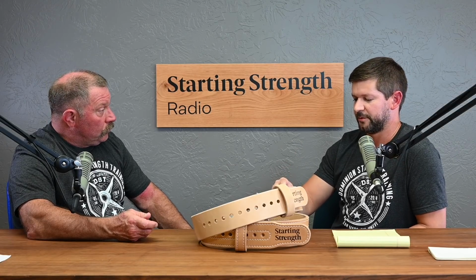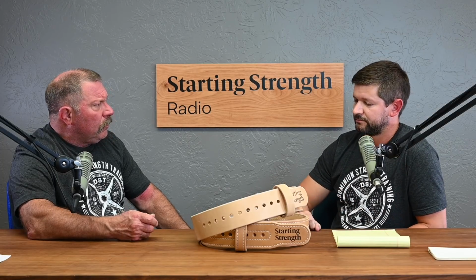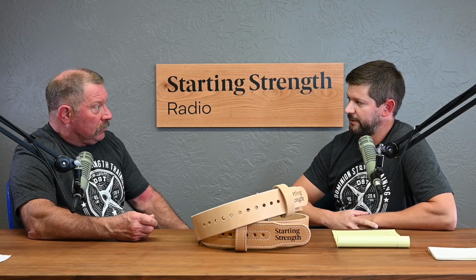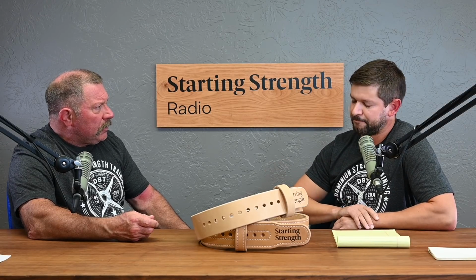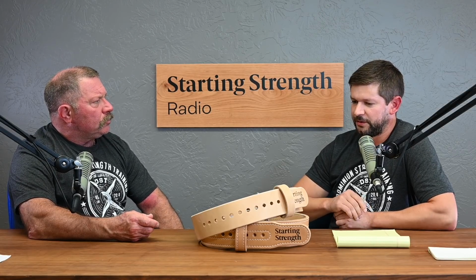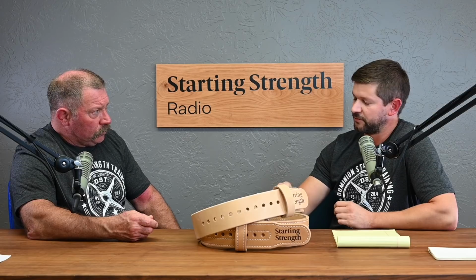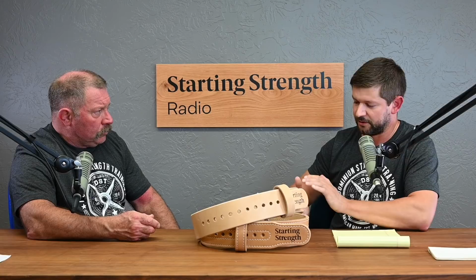So where the fibers were already extremely densely packed, they're now even more so. How do they do that? They'll run it through some rollers that compress the material. It's actually put in a giant press. It's mashed flatter, and they'll pack the oils in. Yeah, you can make it denser with the pressure. Is that right? That's one of the properties of leather that is vegetable tanned, which sole bend is, that it will take a set. So if you stamp it or something like that, it will be permanent. Or if you just compress the whole thing as far as you can, it'll hold that set.